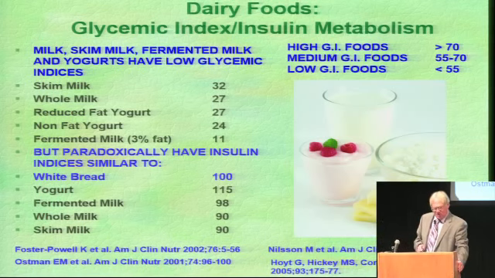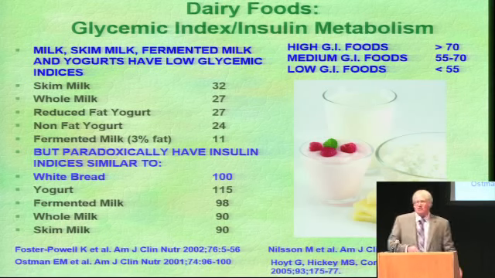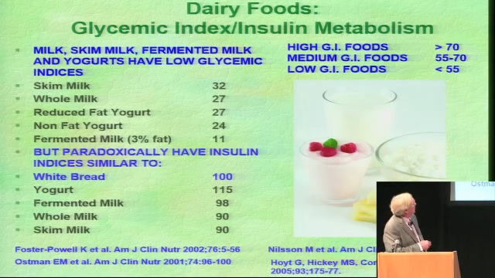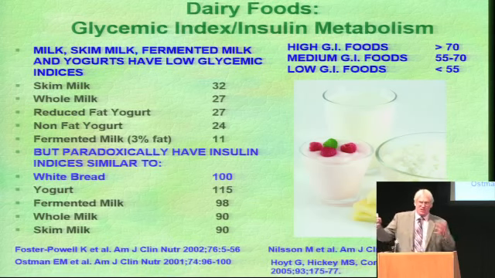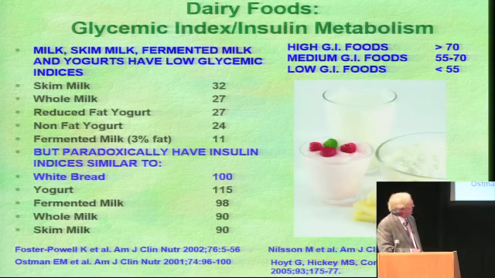And you can see here that if we look at the glycemic index of milk products, they're very, very low. So in theory, they ought to be pretty good for insulin and glucose metabolism. Yet if we look at the insulin response, it's like eating cookies or white bread or sugar. So paradoxically, the glycemic response and the insulin response have been disassociated. We were the second group internationally to point this out. It's my graduate student, Garrett Hoyt. And indeed, we saw this effect, and it was shown earlier by Jennie Brand-Miller's group and a few other folks.